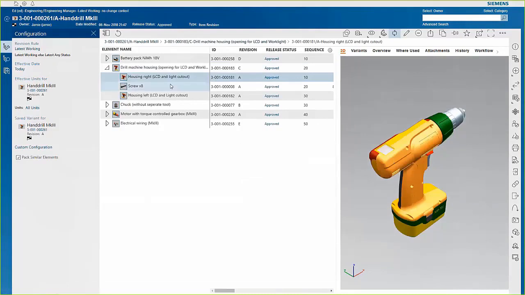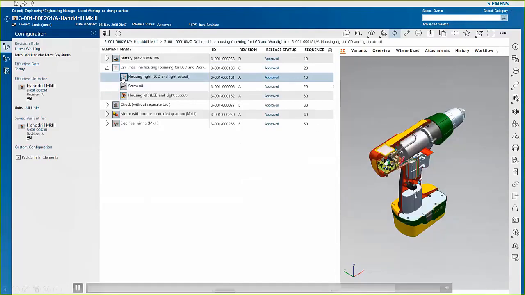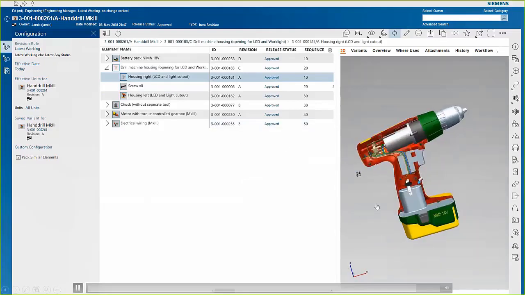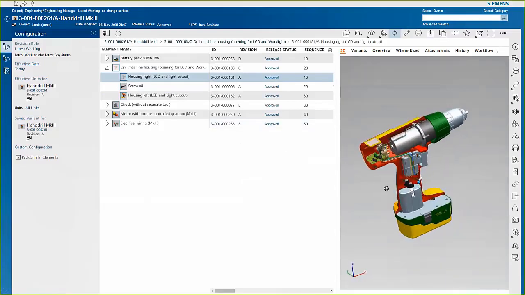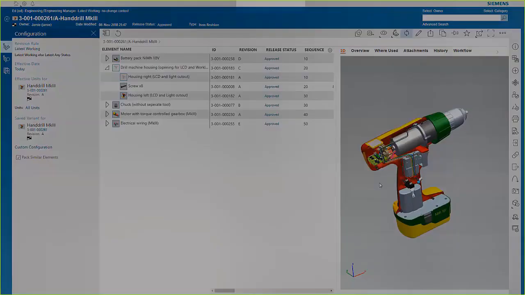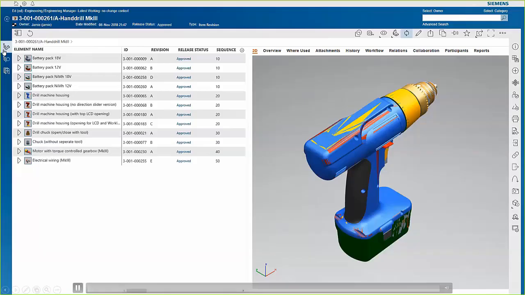And once you get into the visualization, you can see what it looks like. And in this example, there's a few more electronics in there. So there's a PC board, and there's probably some software in there that controls what happens when you push the trigger, sending the necessary information to the board, which controls the motor, and so forth. So that was one example.